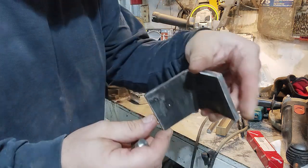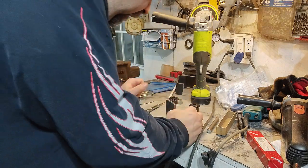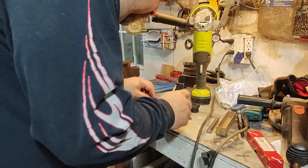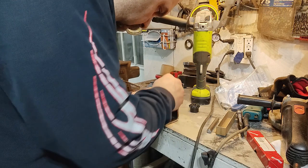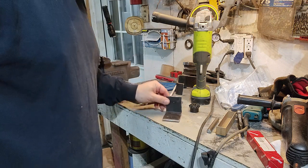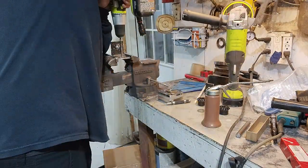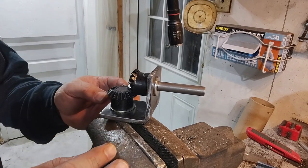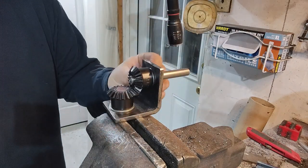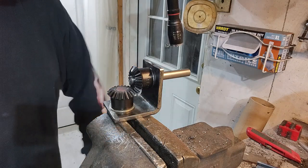I think I got it. I think I got them both. Looks good to me. Time to drill. And this is what we were looking for. Perfect. Weld some gussets on the side here and it'll be done.